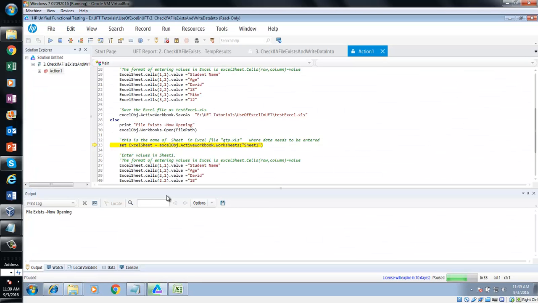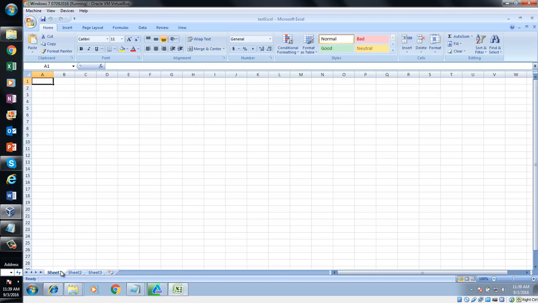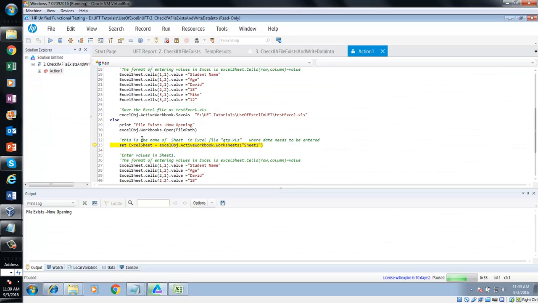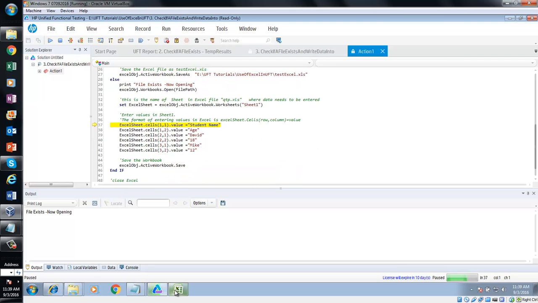Now we are going to write some data. Can you see here we have 3 sheets? Now we are going to write some data in sheet 1. Let's say we have focus in sheet 2 or sheet 3. Okay, we have focus in sheet 3. Now if you go to your program, in line number 33 we are saying set sheet 1 as our writing path. So whatever we are writing, see, we are writing it in the Excel sheet.